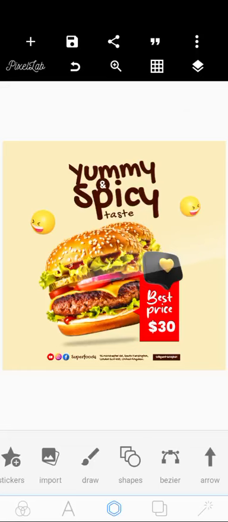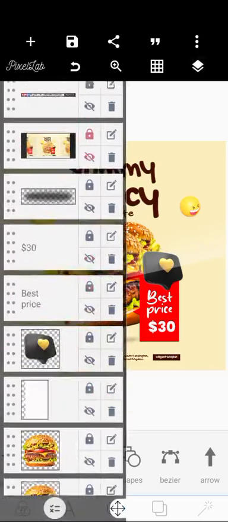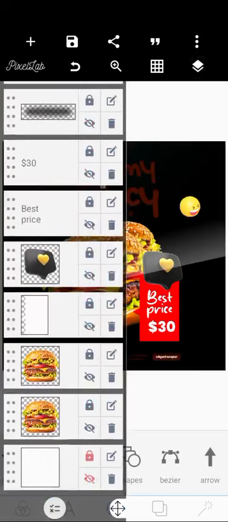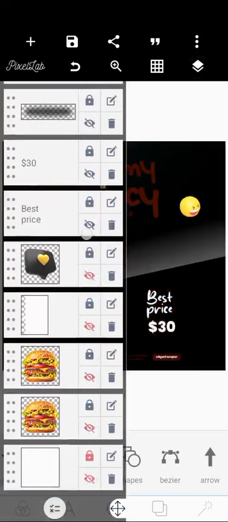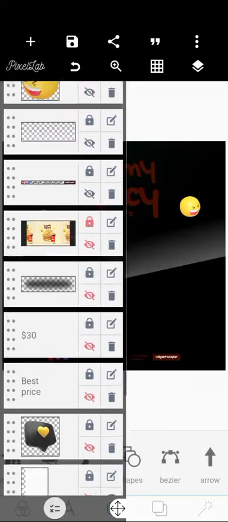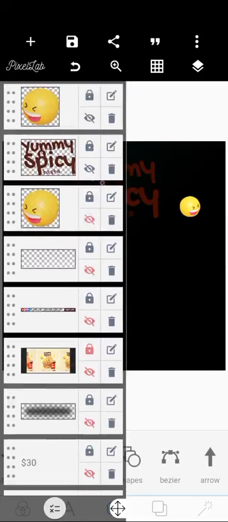So let's just dive right in. First of all, I'm going to make all the items invisible, and then I'll explain them one after the other, how to do them so that you too can do yours.